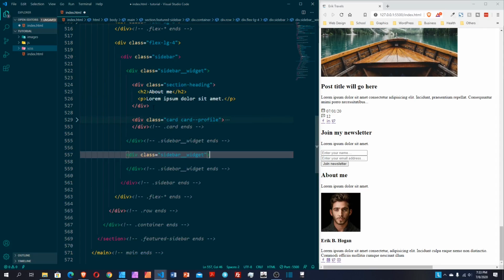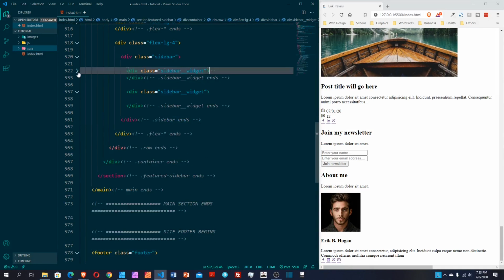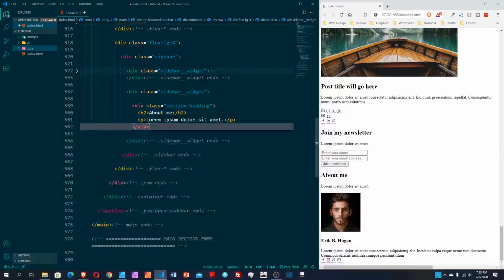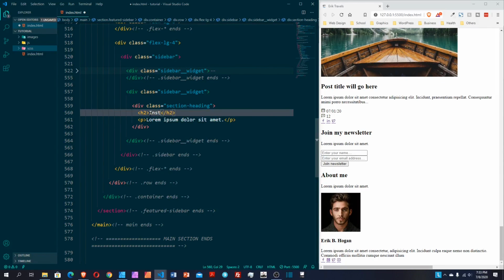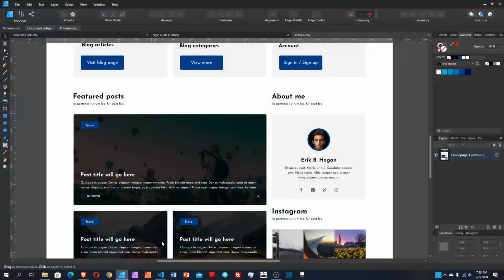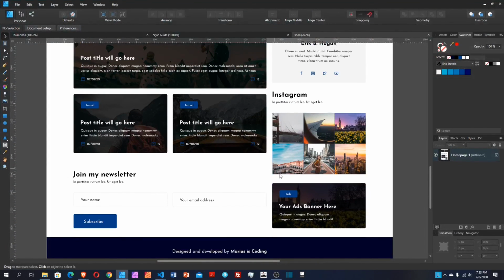I will grab the section heading, and this will be Instagram. And this is what we're working on right now. This CSS images right here, this section right here.